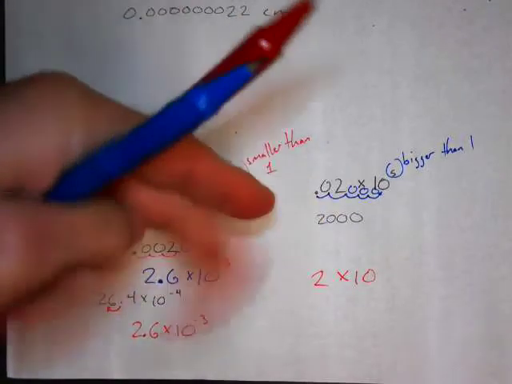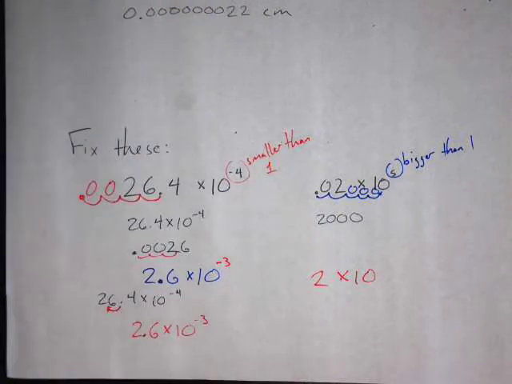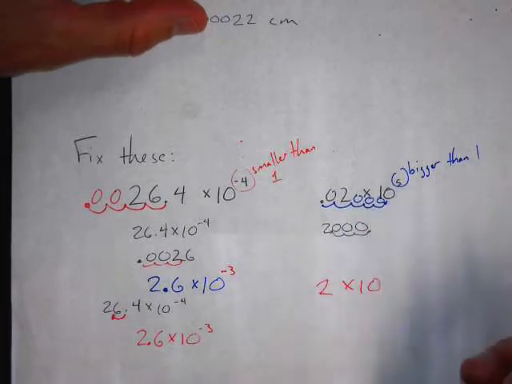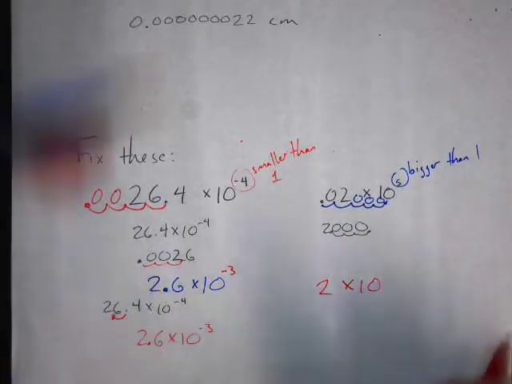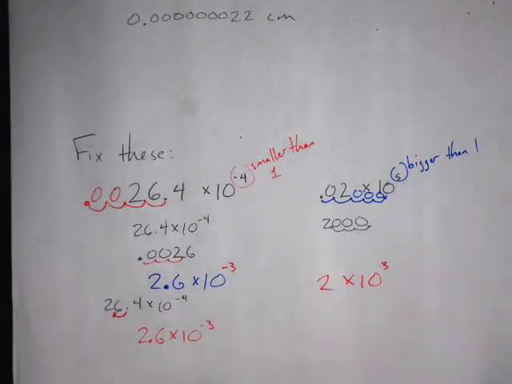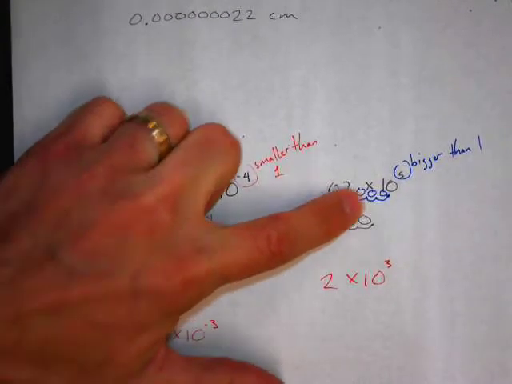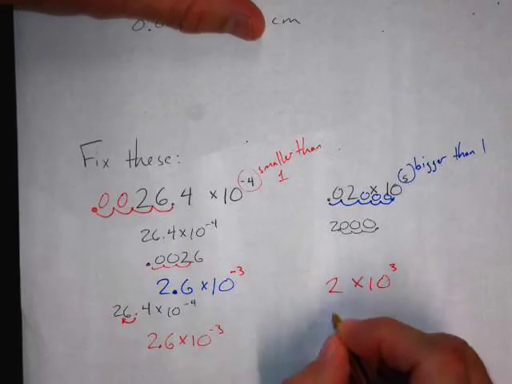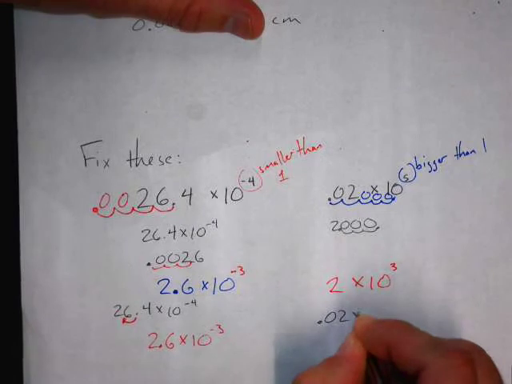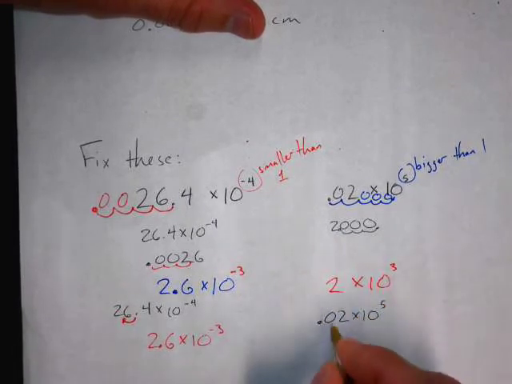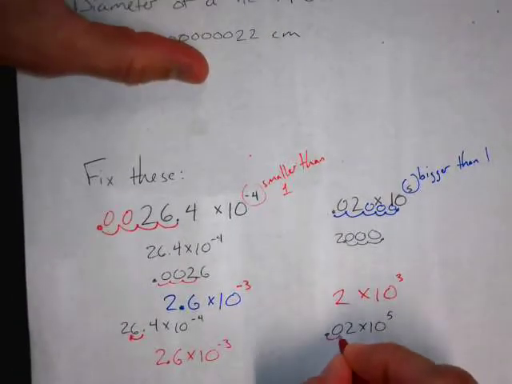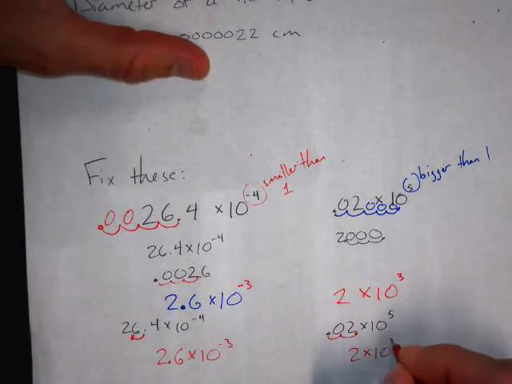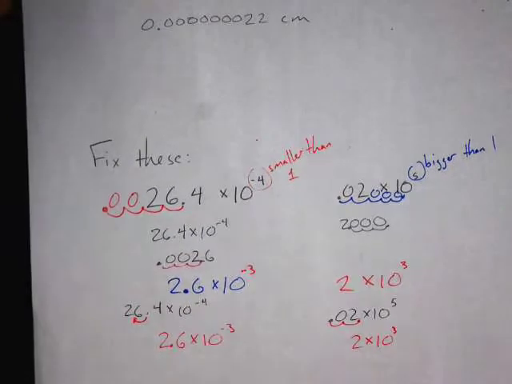Now we're going to take that number 2,000 and write it into scientific notation. The decimal point is here, so we're moving it 1, 2, 3 places. So it's actually 2 times 10 to the 3rd power. So if we fix 0.02 times 10 to the 5th power, it's actually 2 times 10 to the 3rd power. Now it's in scientific notation. Remember, we started with 0.02 times 10 to the 5th. We had to move it 2 places, and then it becomes 2 times 10 to the 3rd. Actually the exponent decreased by 2. It's funny how that works.